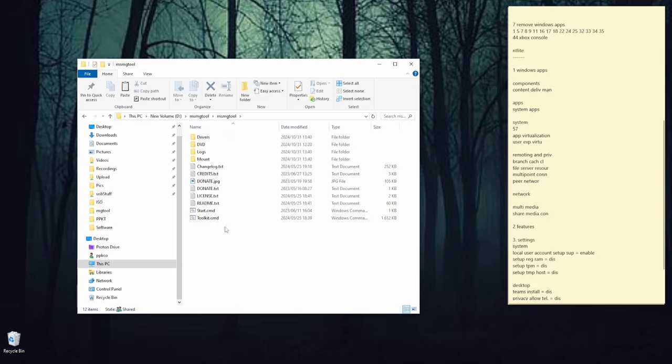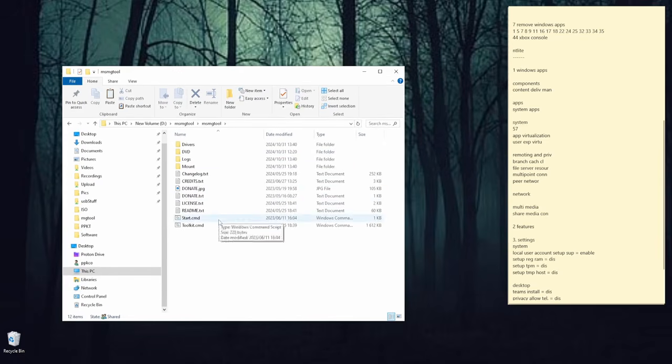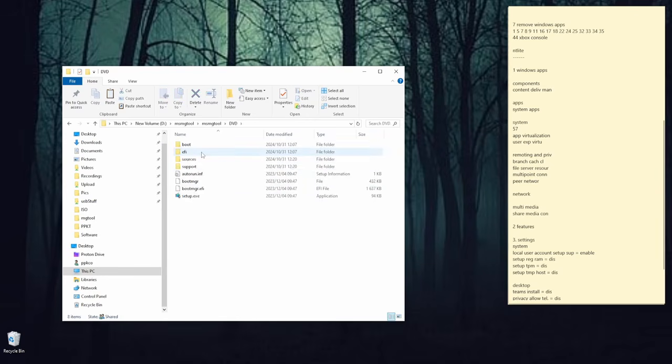So if it's a zip file, just unzip it into a new folder, and then before you run it, the toolkit.cmd is the file that you want to run. So this is the executable. You need to copy the files from your DVD, your virtual DVD drive that you've loaded. You need to copy it into your DVD folder here, so that this tool can pick the files up.